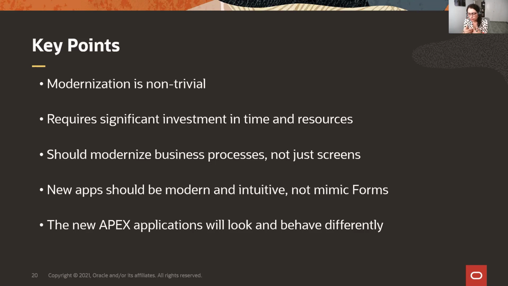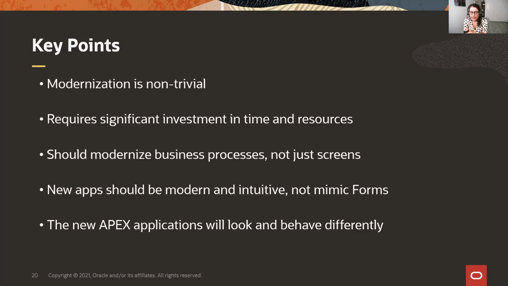So there is no silver bullet. There are different approaches that you can use in order to create your project. So don't try to replicate exactly the look and feel that you have in Forms. Keep in mind that Apex is different, includes different components. So explore the Apex components in order to understand what is the best component for your approach.